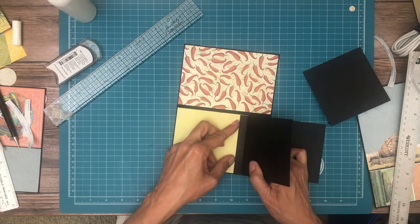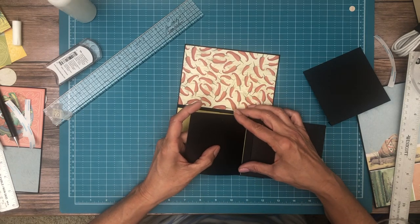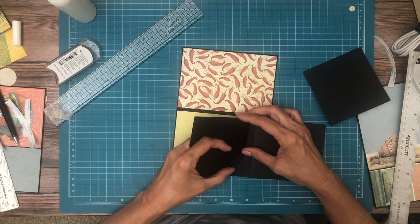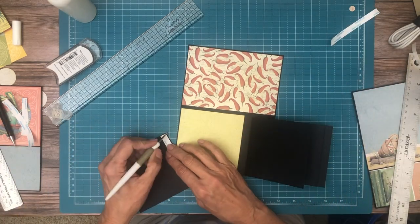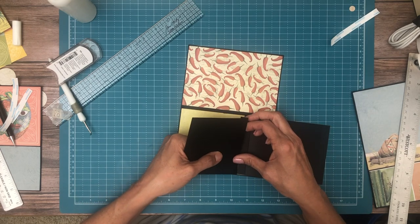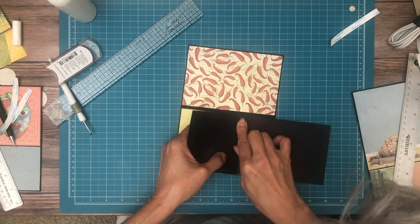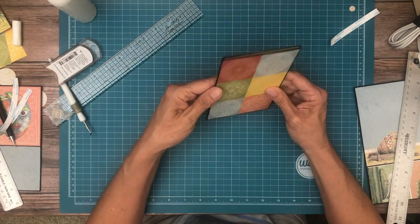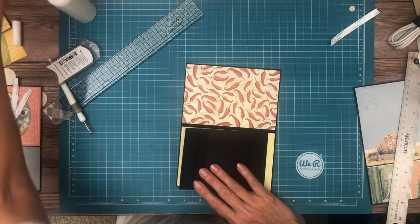Oops, that drifted. Okay, there we go. Let's see. Does it close nicely? Yes, it does. That's why we have that nice little gusset there, which is just 1/8 inch thick, but that's just enough to house our waterfall. So let's go ahead and burnish everything into place.